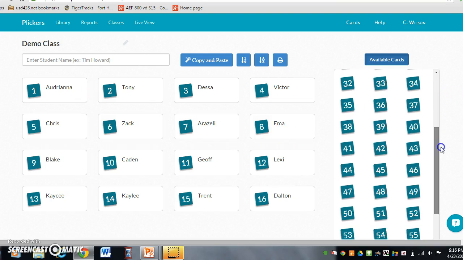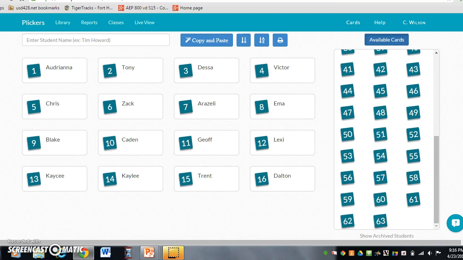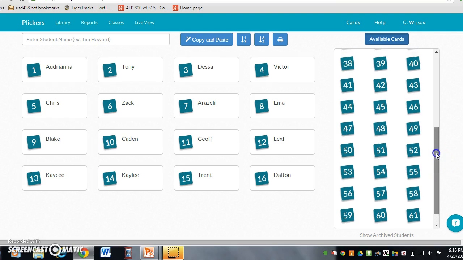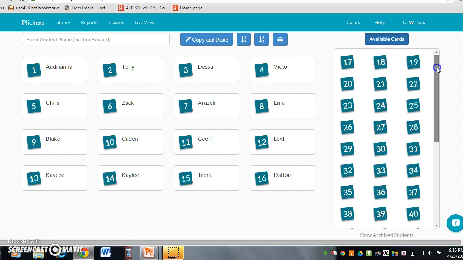There are, let's see, 63 different Plicker cards available. So that's my only hang up about assigning each of my students one of these, because I have about 80 students total that I see every day. So I think that I could probably make a classroom set and just keep track of who's assigned to what numbers, and then I should be able to keep track of the data that way.